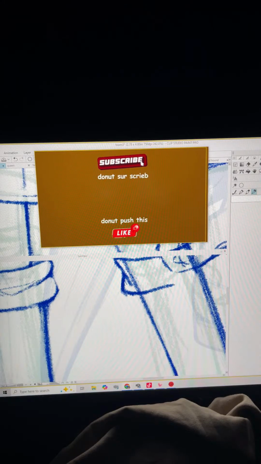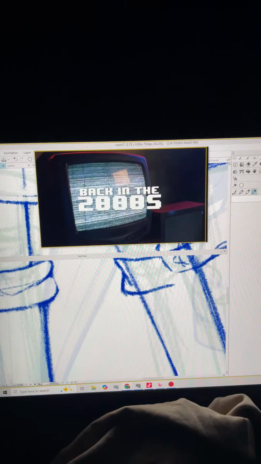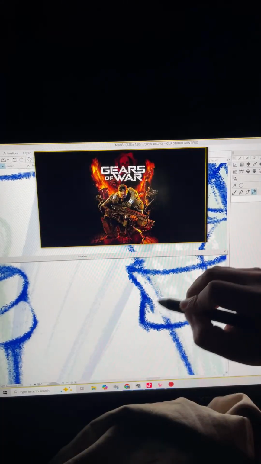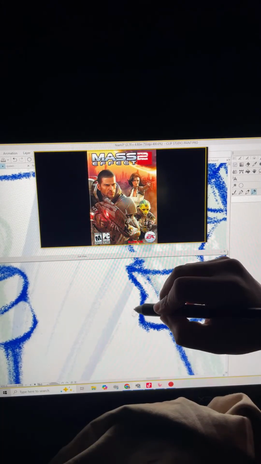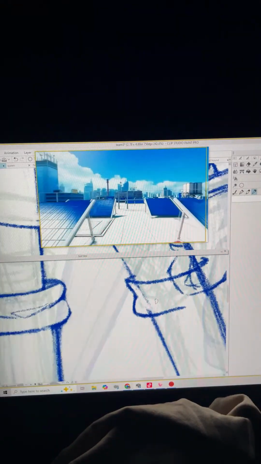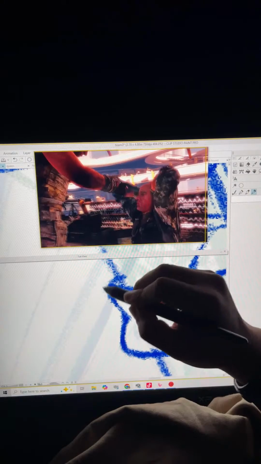What the fuck happened to Unreal Engine? Back in the mid-2000s, you didn't even have to know what Unreal Engine was. You just knew the games felt good. Gears of War, BioShock, Mass Effect 2, those were all Unreal Engine 3. And they didn't just look great for the time. They played smooth. No weird hitching, no crashing mid-cutscene, no jank that pulled you out of the experience. Just solid movement, stable frame rates, and games that felt like they were built on purpose. The engine didn't get in the way. In fact, you barely noticed it was there. And that's kind of the point.